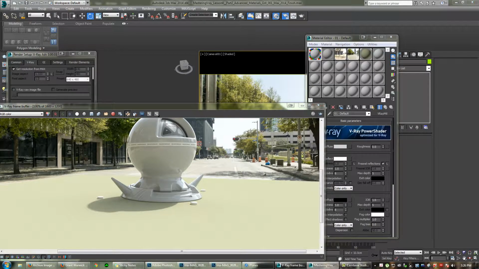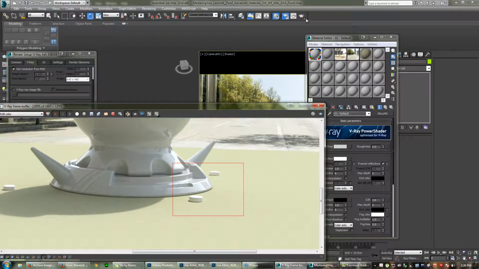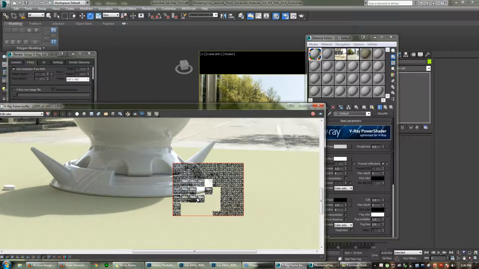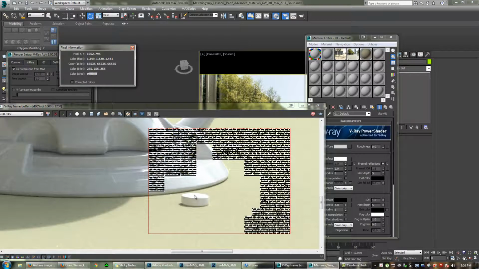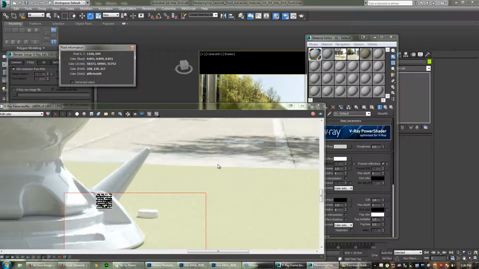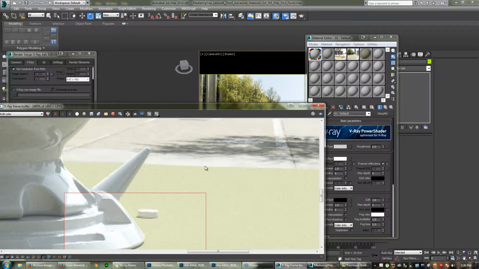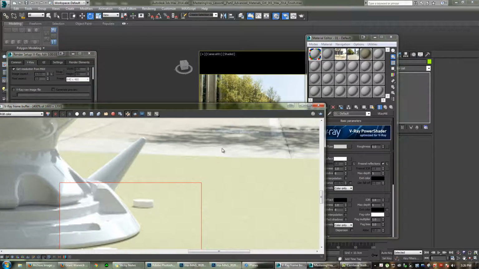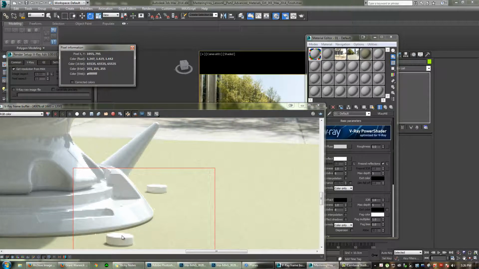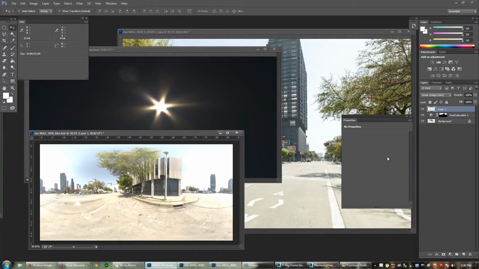And if I re-render this region, you'll notice that the final color output of those pixels on the top there is 1.357. Yet compared to the floor paint, which is what we're kind of trying to simulate to get the right color intensity of the sun, we want to get this value just under 1. So to do that, we need to go into Photoshop again and minimize that light.